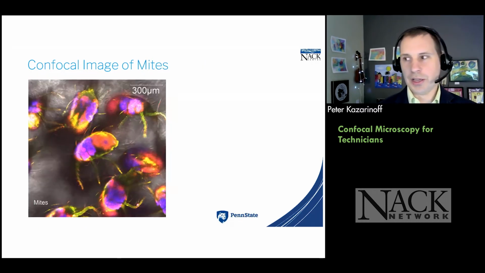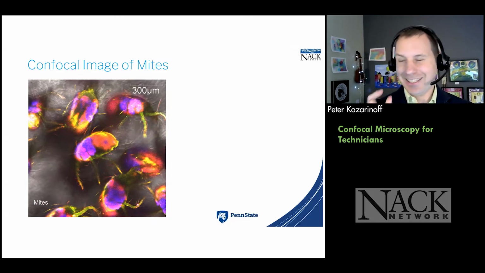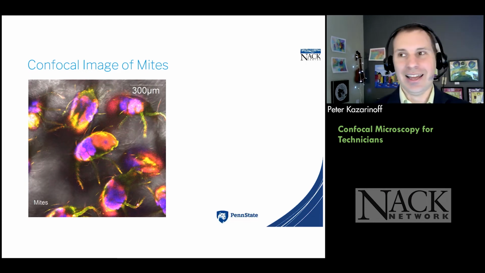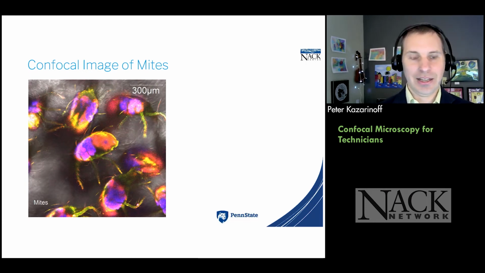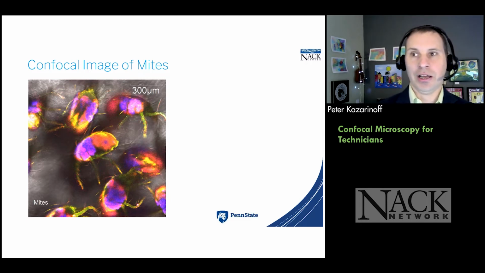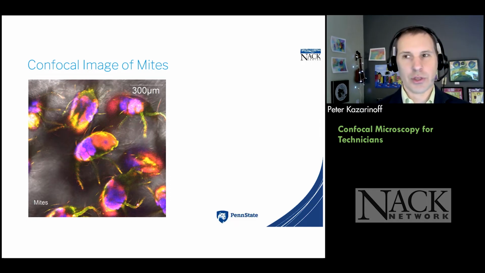These are examples of mites, teeny little bug insects that a student collected. And the outside of the legs and the shells of these mites also autofluoresced. And I think this is a good example of something that I would have never thought to stick in the confocal microscope, these little bugs, but a student found them and put them in the confocal microscope, and we were able to image them without adding any dyes.